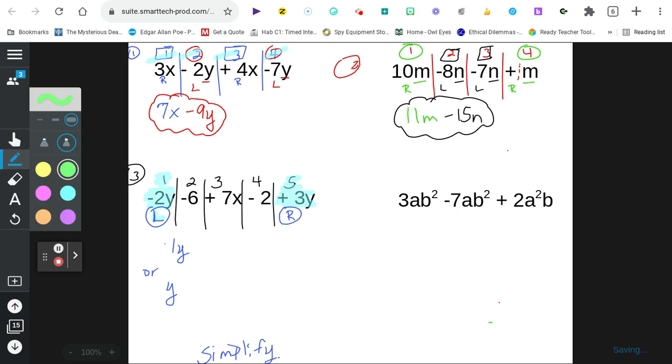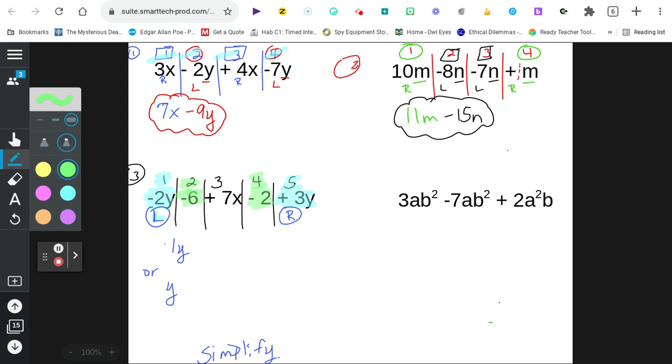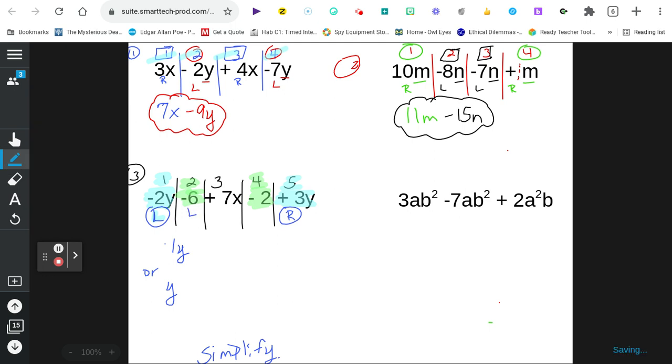And then we see that term 2 is a constant. Look at it as negative 6. Term 4 is a constant. We'll look at that as negative 2, because it can be written plus negative 6 or plus negative 2. Both of those constants go to the left. So that's negative 8. And term 3 doesn't match anything, so I'll write it back down.